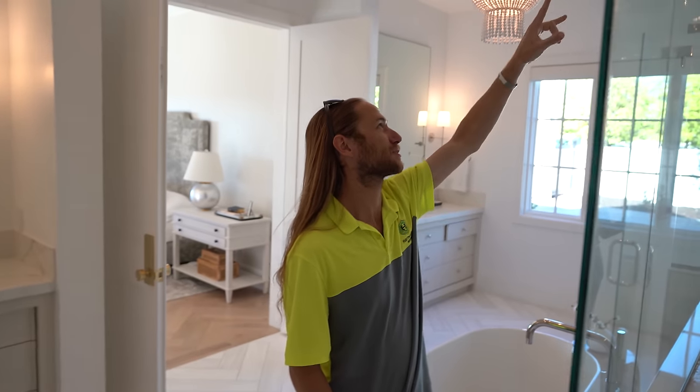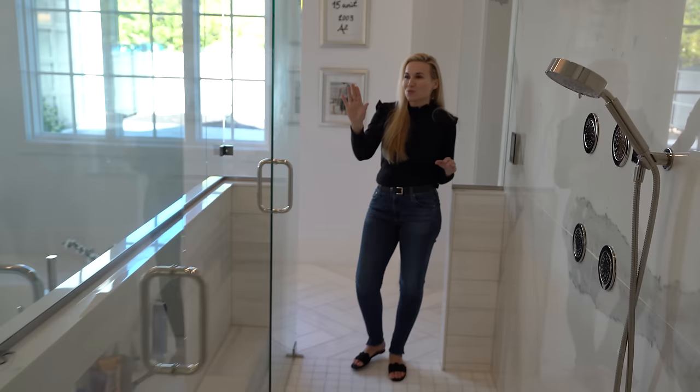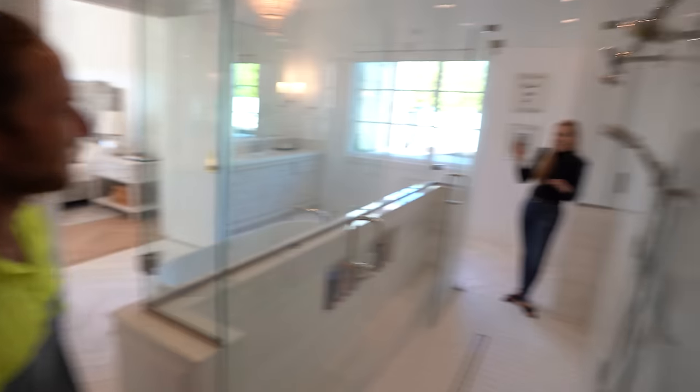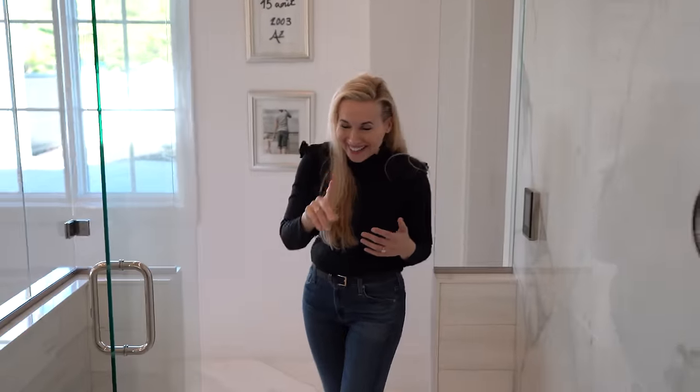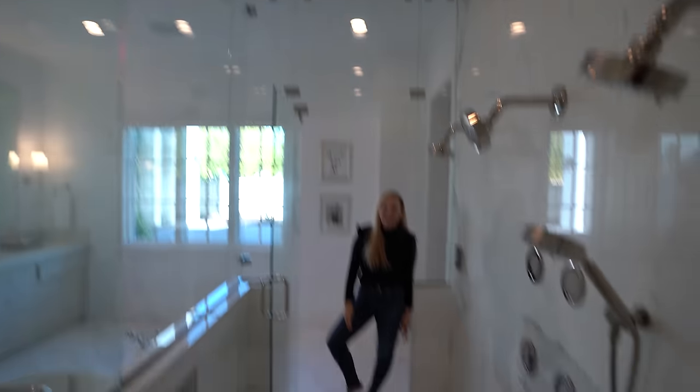It would look just like one of those speakers — just a circle right there. We just need to cut some of the tile. You think the tile will be okay? I think it will be fine. We're going to put a poll right here so you can vote: should we put a subwoofer in the shower? Hover your mouse over it or touch it with your finger and vote yes or no. We'll leave the voting up for a week. If they say yes, you can have it — it's up to you guys.